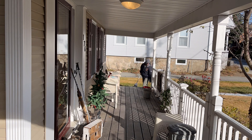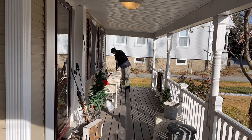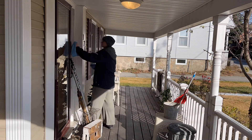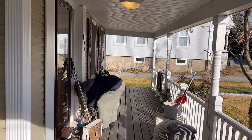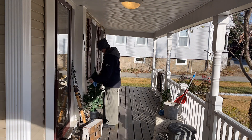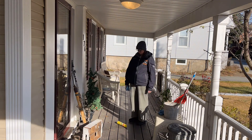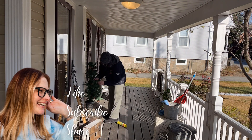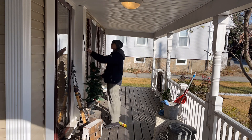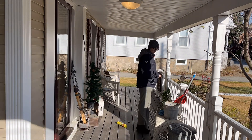We have a wraparound porch and I love to decorate — this is so much fun. This is one of the main reasons I bought this house, for this porch. Although this is just the beginning, because I don't go super crazy for Christmas on the porch, I do keep decorating throughout winter. This is going to be a single, double, maybe triple-part video. For right now this is the beginning, and I have a lot of my old decor from the basement that I bring out for winter.